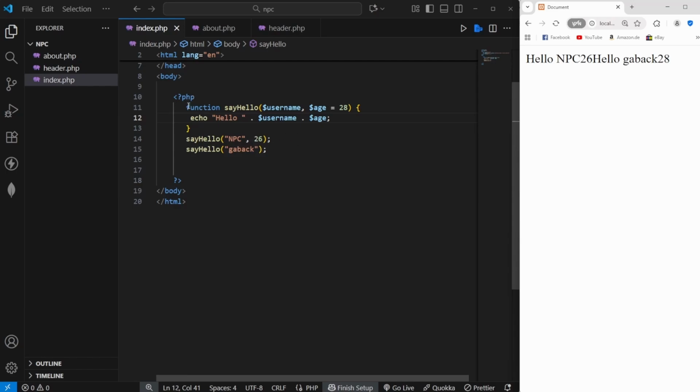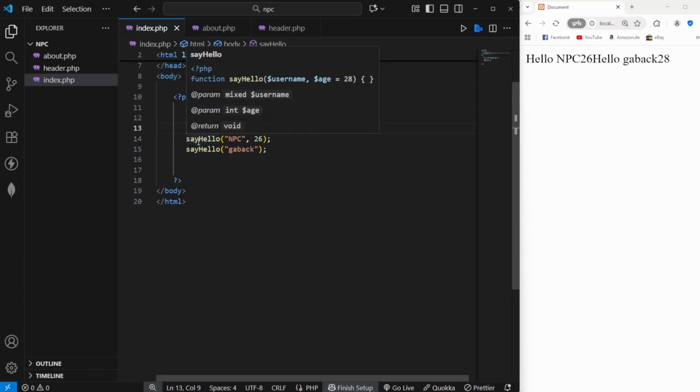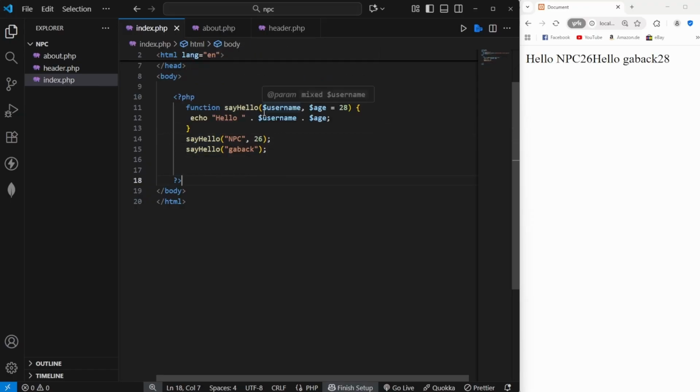So to sum up, you create a function by using the function keyword, followed by the function name that you can make up yourself, followed by a list of parameters that you want to use. You don't have to define parameters though, followed by the function body where you define what the specific function is going to do. If you call the function, you have to use the function name, followed by opening and closing brackets. If you specify parameters in your function definition, you have to pass them as arguments into your function call. And this is all you really need to understand functions in PHP.